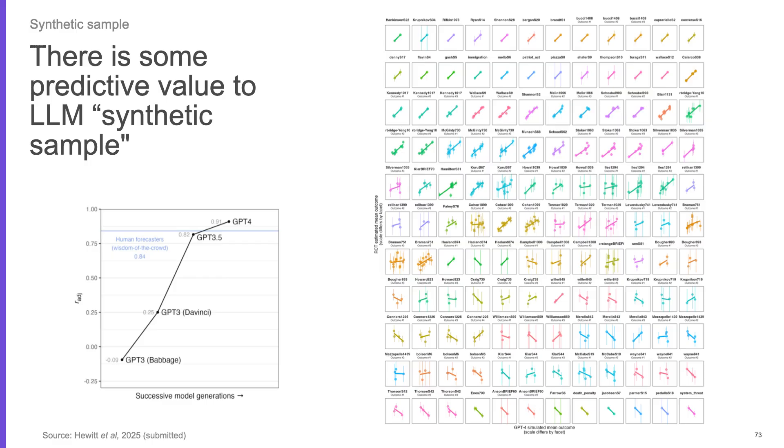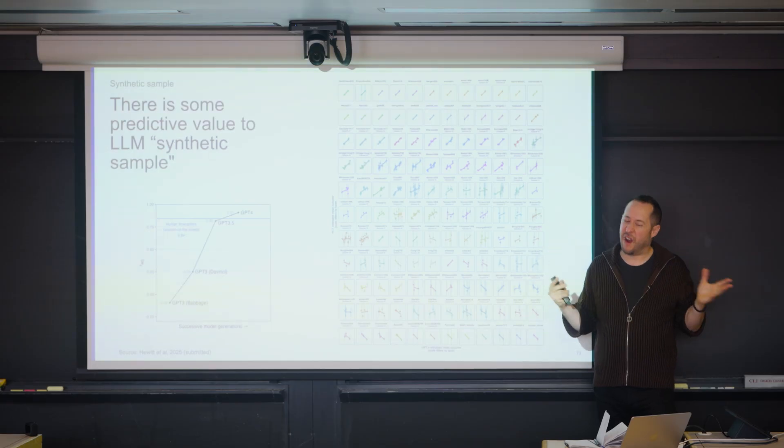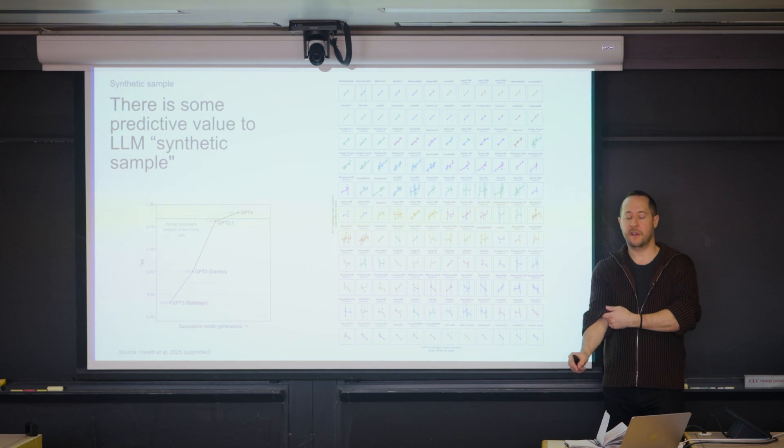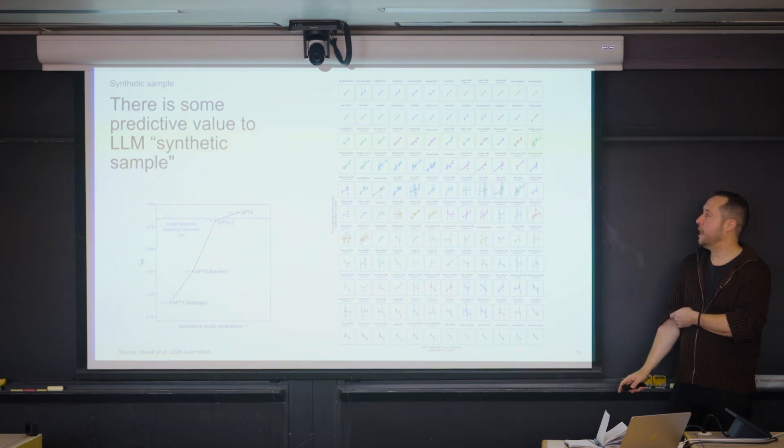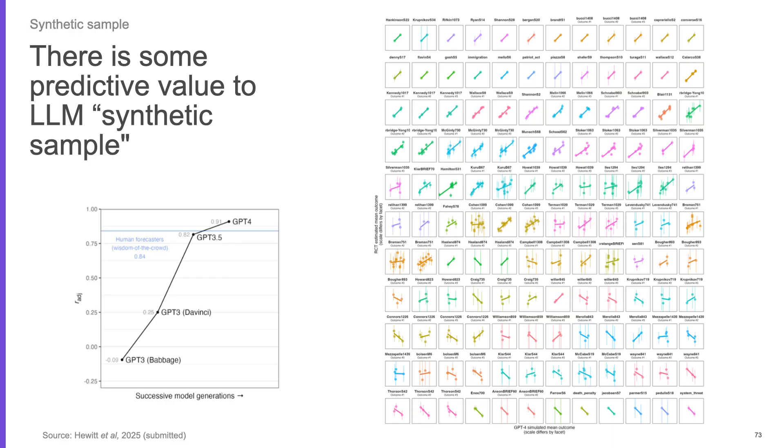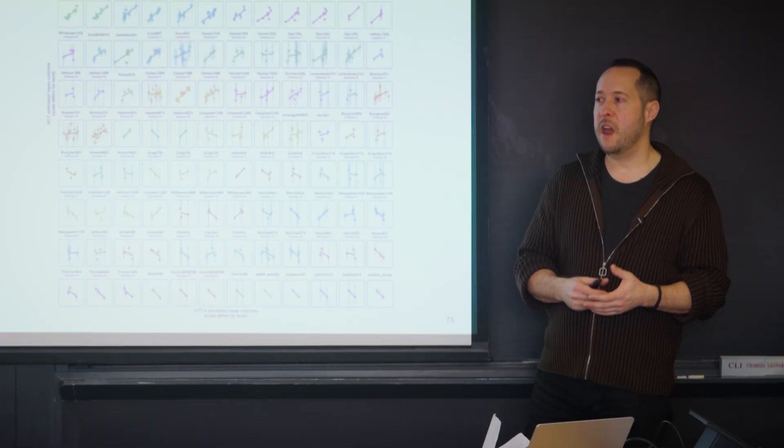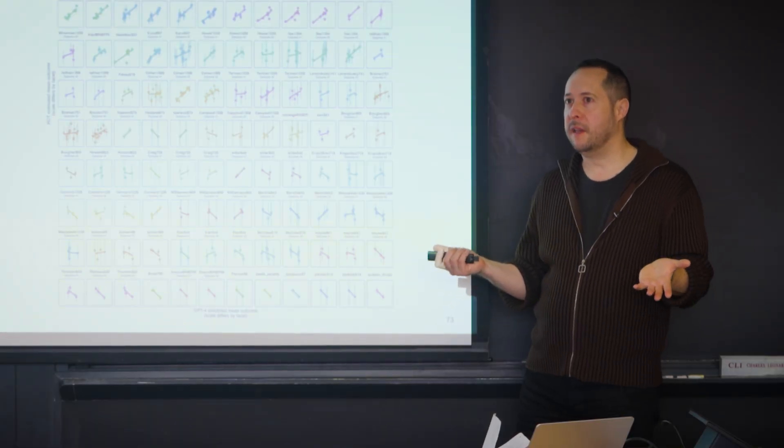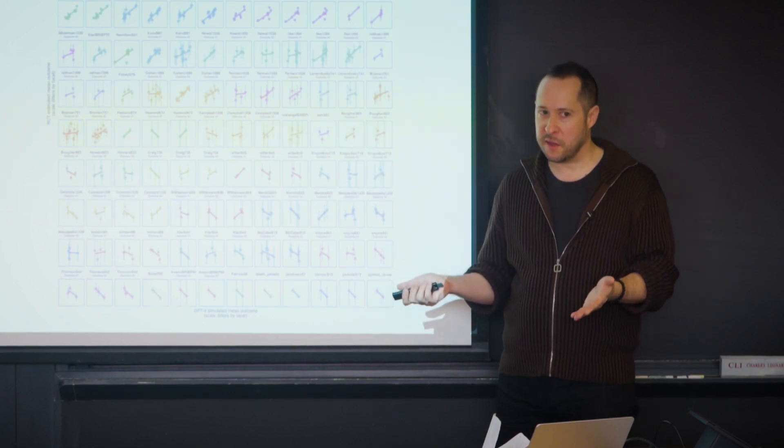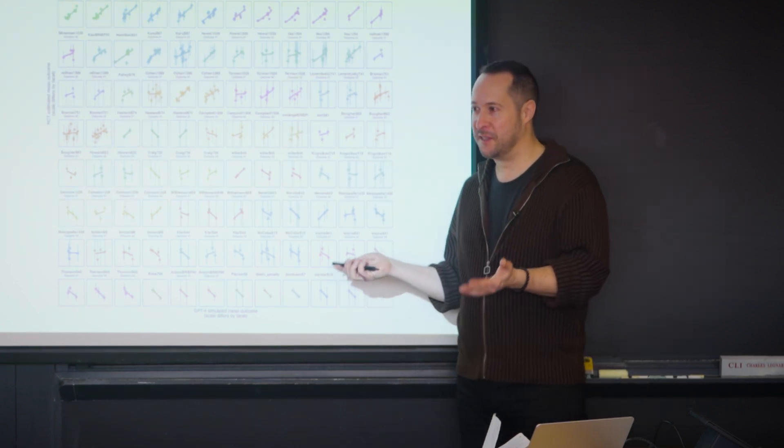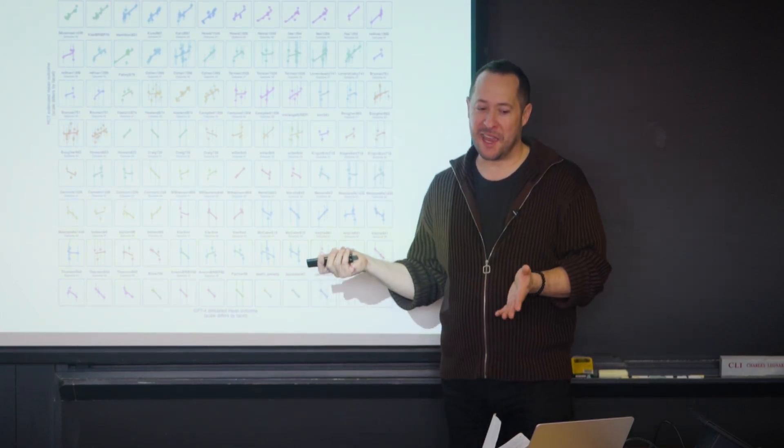The last one, which is actually probably the hottest topic right now, but I don't know if you ask me next year if it'll still be the hottest topic, we'll see. What people are calling in the marketing industry synthetic sample, which is basically the idea that instead of asking consumers for their feedback, you ask ChatGPT-like LLMs. Now what's weird about that is of course you're trying to sell to a consumer, so consumers got to make the product purchase decision ultimately. So you kind of care more about what the consumers think than about what an AI thinks.